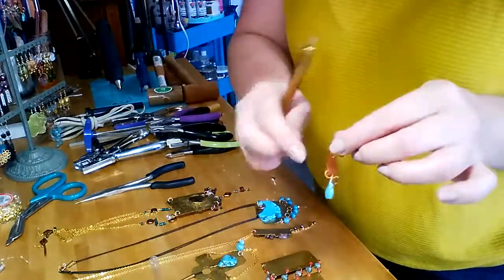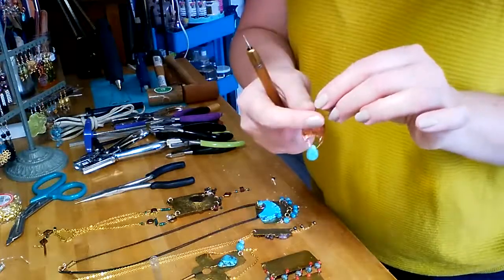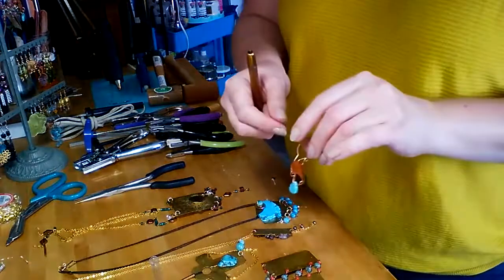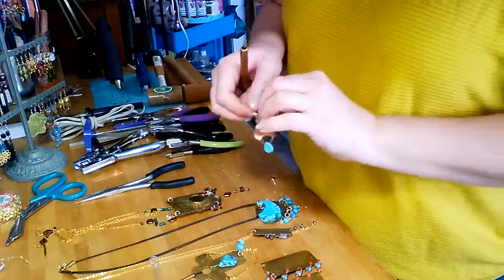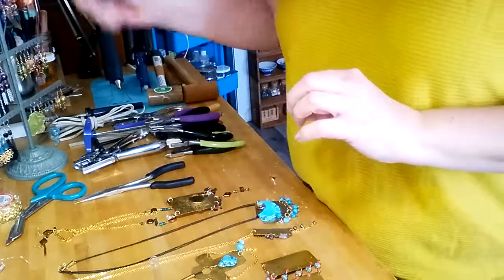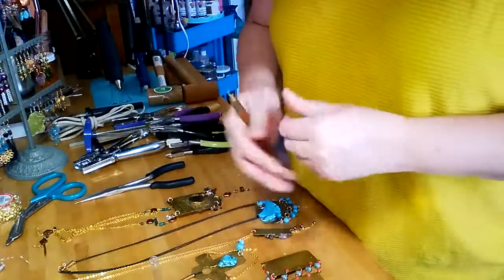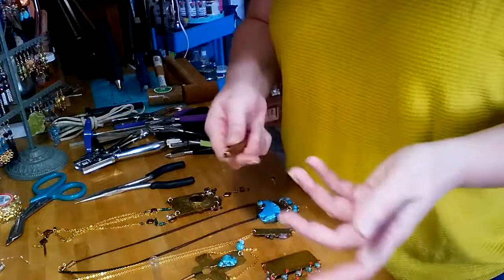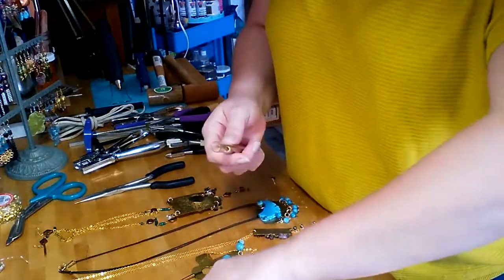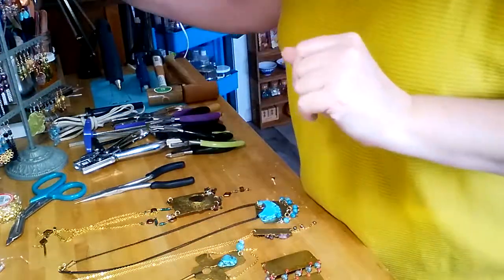I've never had issues with copper in my skin and earrings and rings. Some people I know do. If you buy just plain copper, you should be okay. Now, some wire out there will have nickel in it. You have to be careful because if you have a nickel allergy, your skin will get marked up and it'll hurt. My daughter has a nickel allergy and her fingers are raw from certain jewelry. And even though she had some expensive stuff, it still did the same thing because it had nickel in it. So there are some tests out there that you can do to make sure you don't have a nickel allergy. So that's to keep in mind.